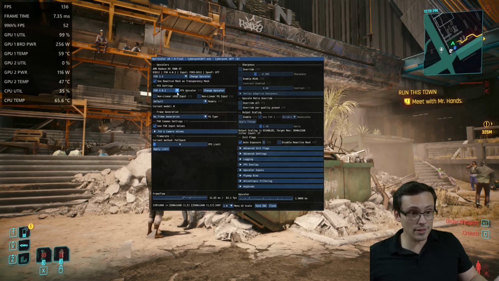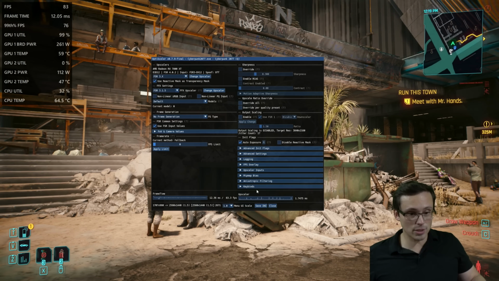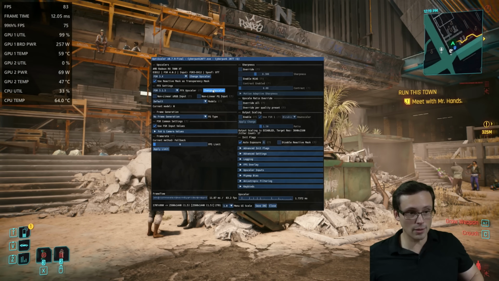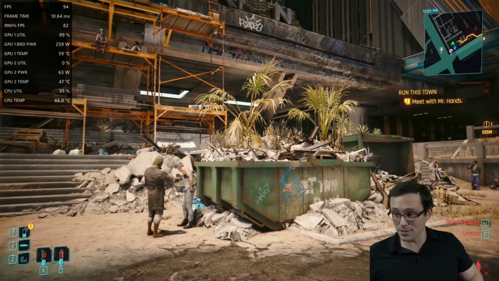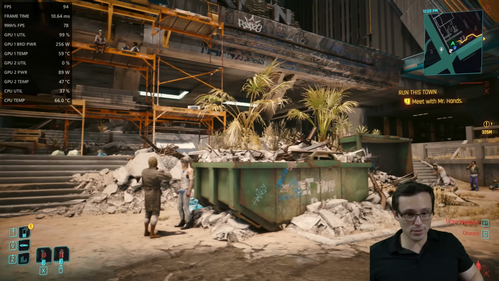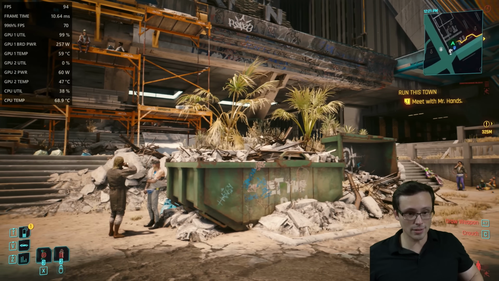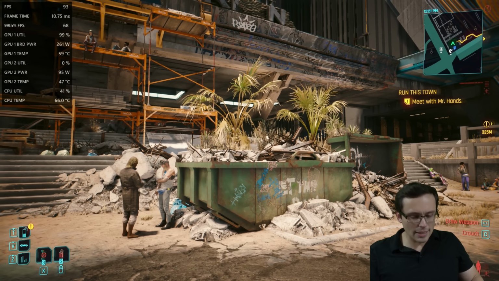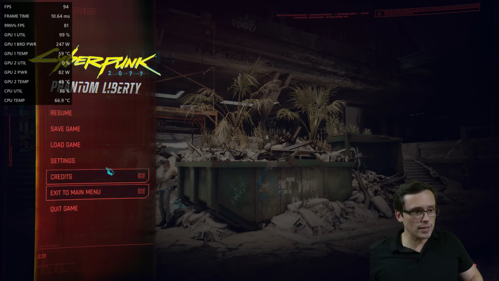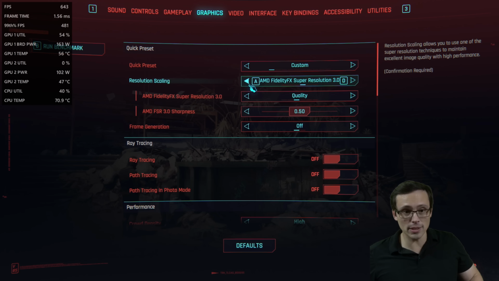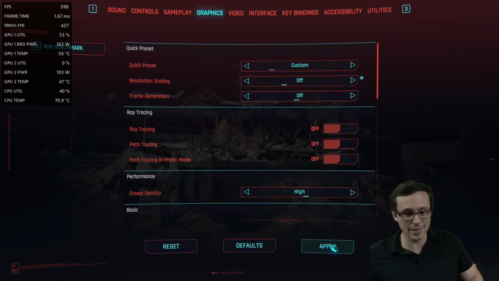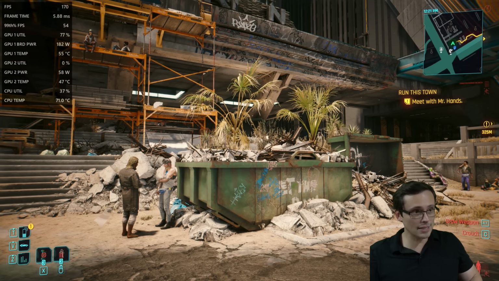We can do another comparison if I switch back to FSR 3.1.5 here. Again, that's just messed up even standing still, and scrolling side to side is also not looking great. Now, it is important to note, what if we switch back to native resolution here? Because you're not gaining as much performance using the quality mode, I'm actually curious if FSR4 is much faster than native. So let's take a look.